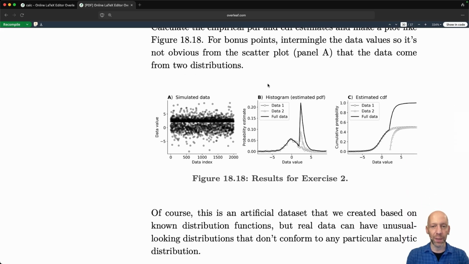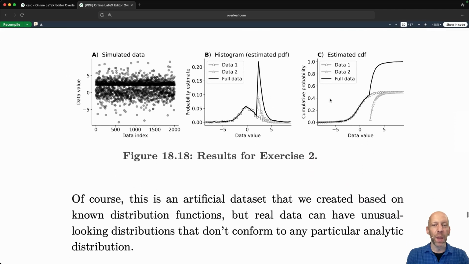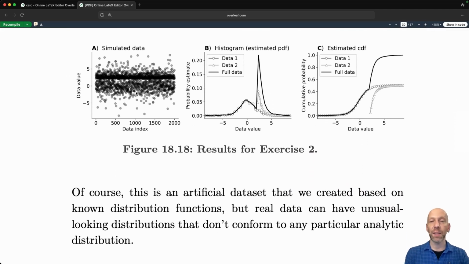Let me zoom in a little here, like this. Okay, so you can visualize the data like this. Here we have an empirical PDF of the two individual data sets and the full data set, so combined across the two parts of the data set from the two different distributions. To generate this estimated PDF, I used numpy.histogram, the function histogram in the numpy library that returns bin edges and y-axis values, so counts, which you can normalize to a probability estimate.